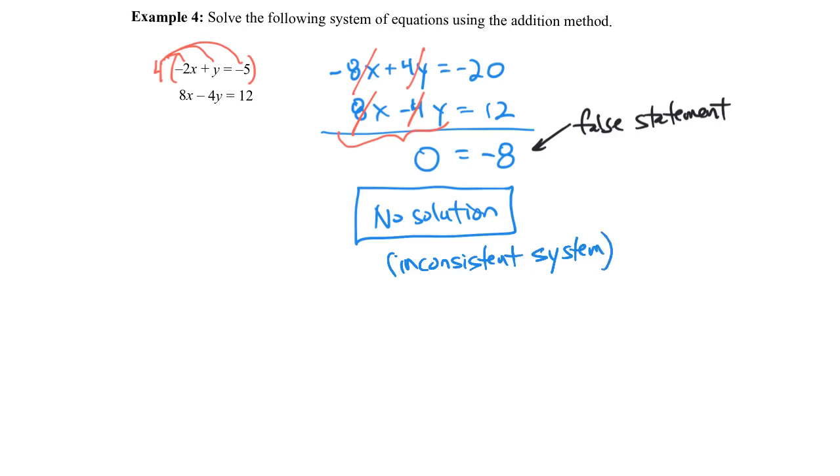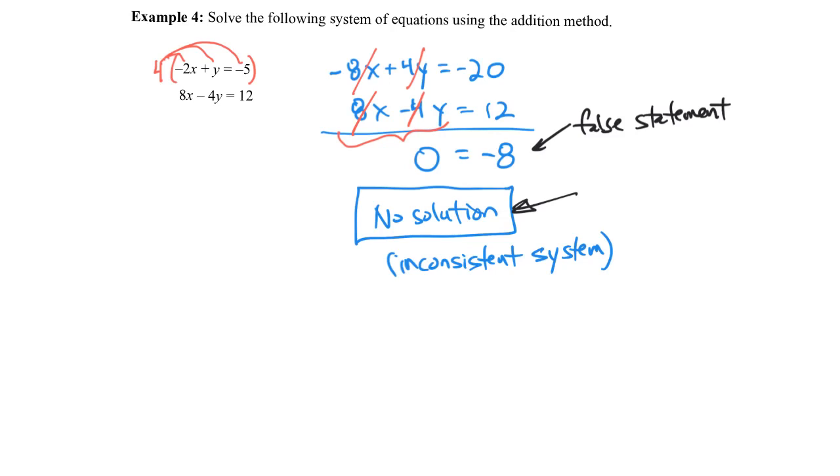I'm just going to say solve the equation, and the answer to this one is there's no solution. That's the answer. As soon as you get this weird situation where the variables drop away and we just get an equation left with no variables, all we need to ask ourselves is: is this a true statement or a false statement? In this case, it's a false statement, which means there's no solution because these lines are parallel.